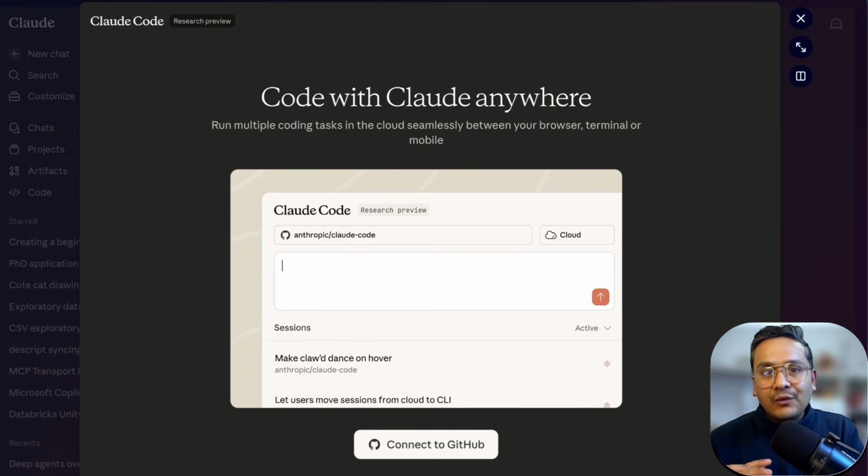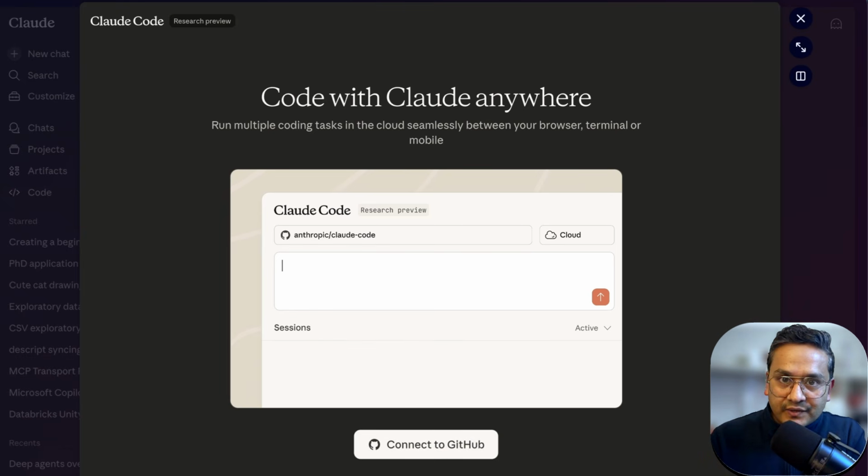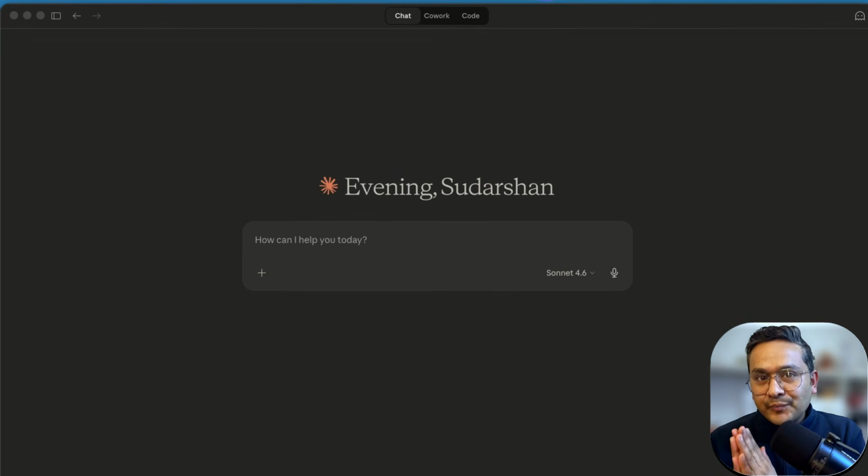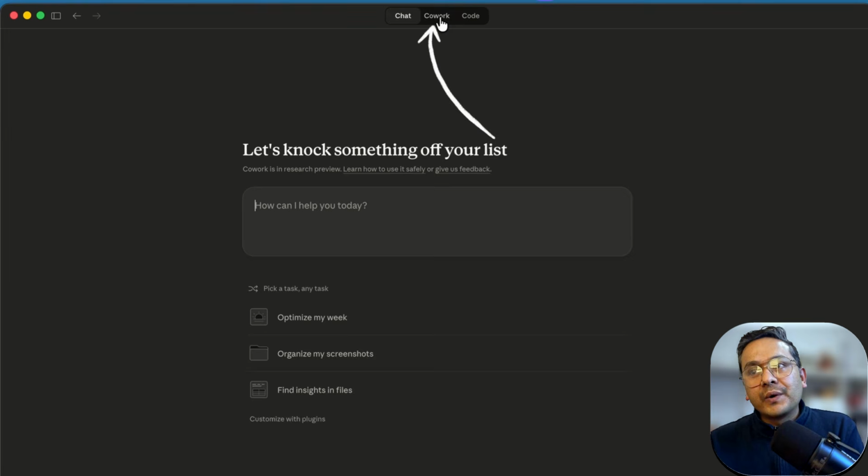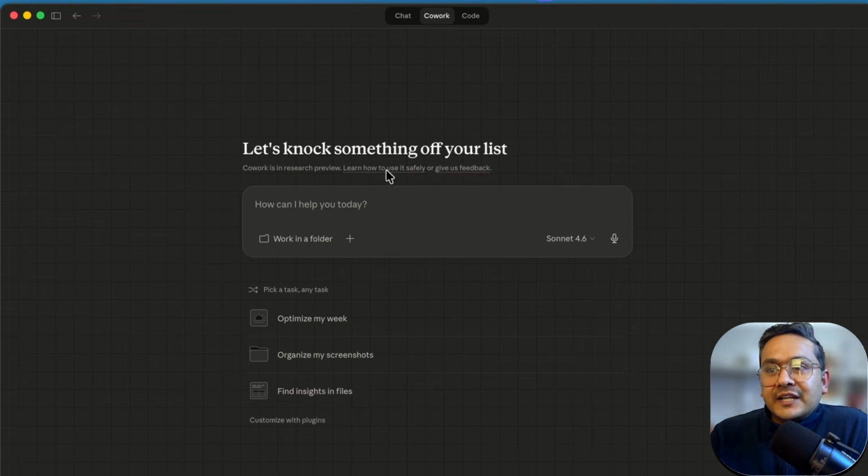Let me log in locally with the paid version, the pro version, and then I will show you what I can do. Okay, so this is now the pro version, the paid version of it. Now you can see on the top there is this chat which I have been showing you all the time, and now there is another thing called Cowork. You can now start, let's knock something off your list. This is still in research preview, but you can now start working with the Cowork. Here you can select folders from your local machine and start doing things, so you can automate some of the things I mentioned before. I will also create a video about this in the future.